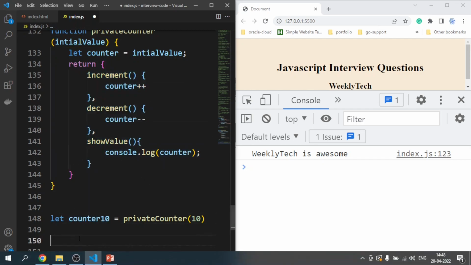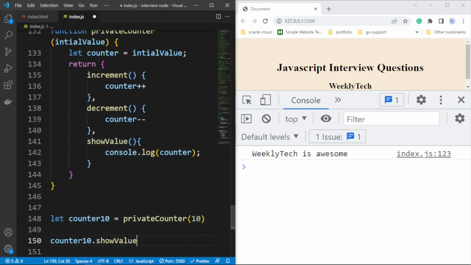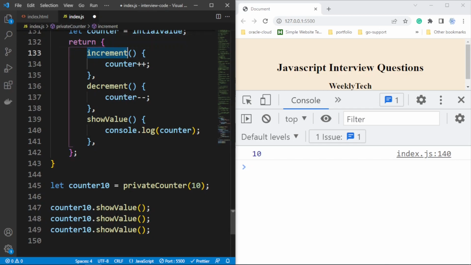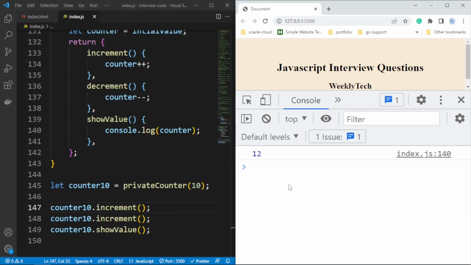So when I do a counter dot show value like this, I'll get 10 in the output because the initial value is set to 10 here. Okay, so when I increment 2 times, we'll get 12 in the output.